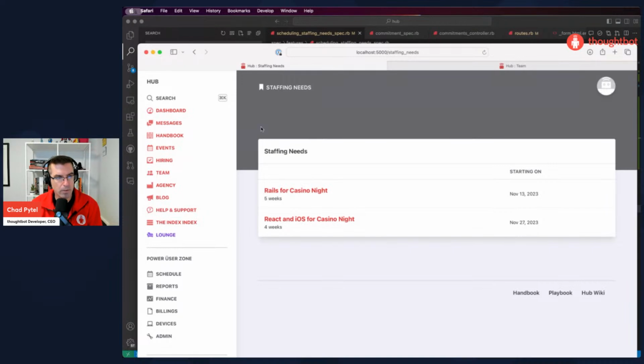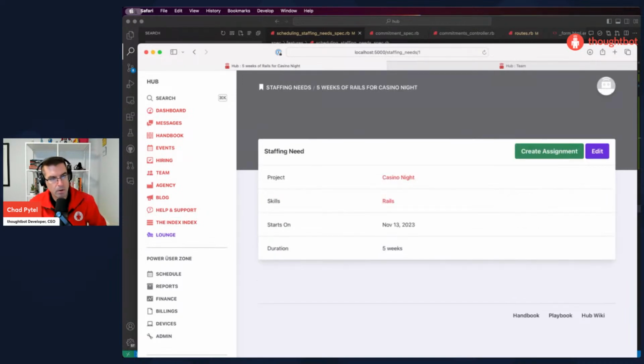Just thinking about what we want to do next. So I think what we want to do next is add the ability to comment on these staffing needs and have a conversation about how we're going to staff it.